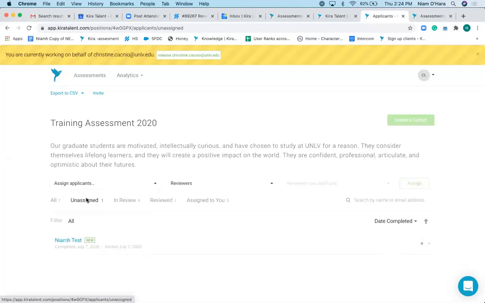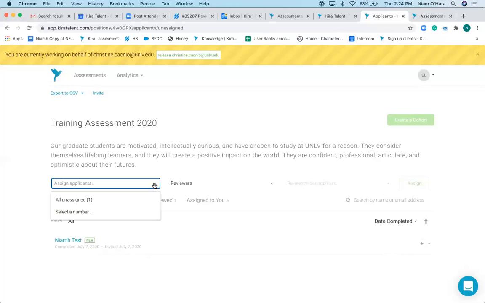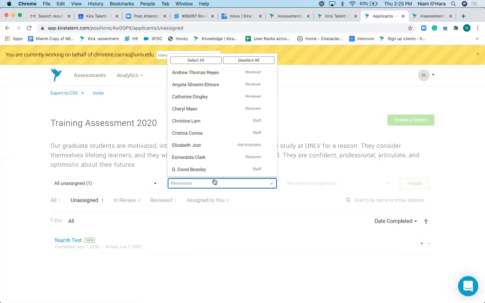So if you had 50 applicants sitting in here, for example, and you wanted to assign them all at once, but you didn't want to have to go through it one by one and select 2 people to review them, what you would do is you'd see this drop down menu at the top here. You can assign all, or you can select the first 50 to assign. For example, if we click assign all, which is only 1 right now, we can click in on the number of reviewers we want to review this one applicant.